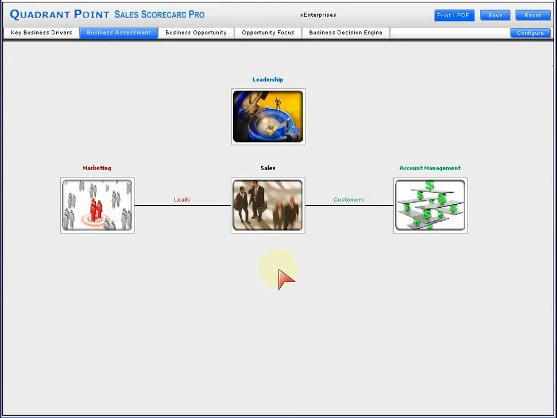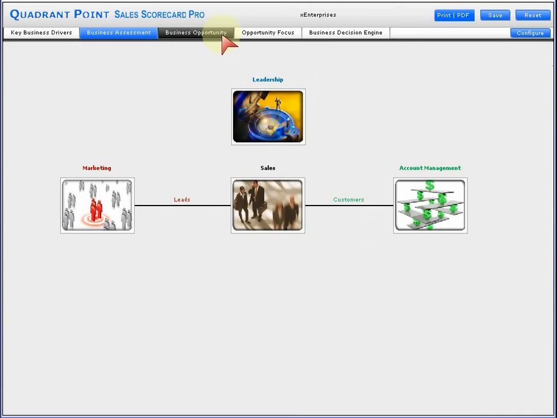So let's take a look at the Business Opportunity tab. This really culminates looking at how many marketing leads are current and targeted, enhancements that are possible for the sales team, process, objectives of the business from a sales goal perspective, and ultimately any of the account management and wallet share side of customer account management.